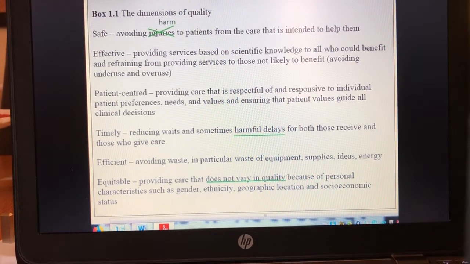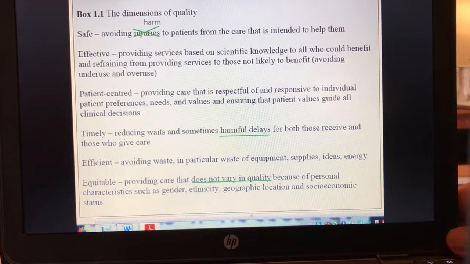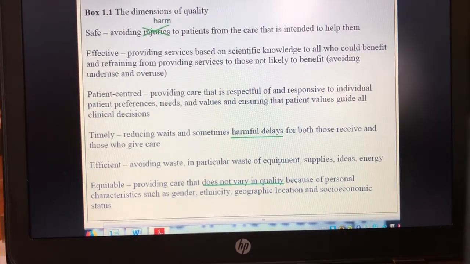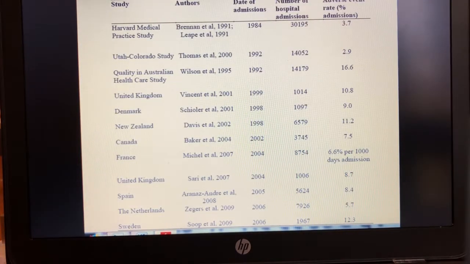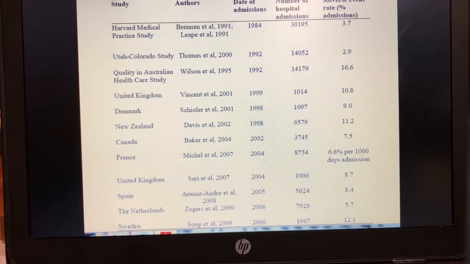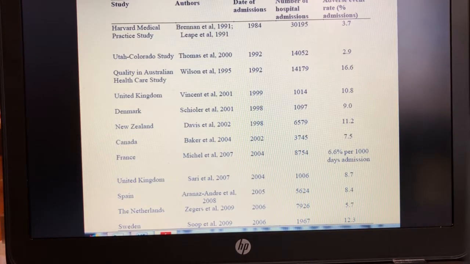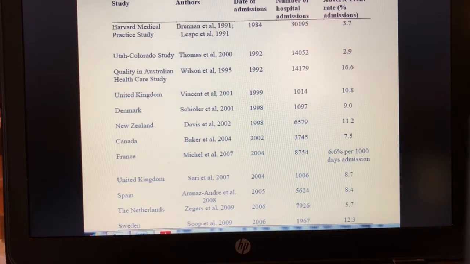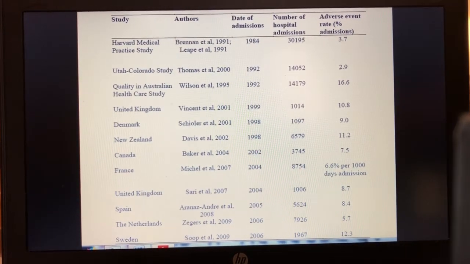So once we've thought about error and quality and harm a little bit, I want to move to what the scale of the problem in healthcare may be. And firstly, I want to show this table which summarises the estimated rate of adverse events in hospital adult patients between 1980s and 2000s in various developed countries, you can see here. And we can see that this involves large series of patients, over 90,000, with an average adverse event rate near 10%, which really, if you hadn't ever thought about it, is quite staggering, that 1 in 10 hospital patients will suffer an adverse event.